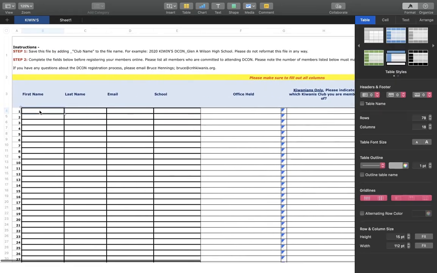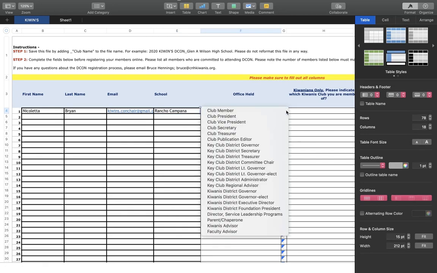If I was filling this out for myself, I would write Leta Bryan. I don't hold any of these offices, but just for example, if I did, I'd say that I was a vice president, so I'll put vice president.